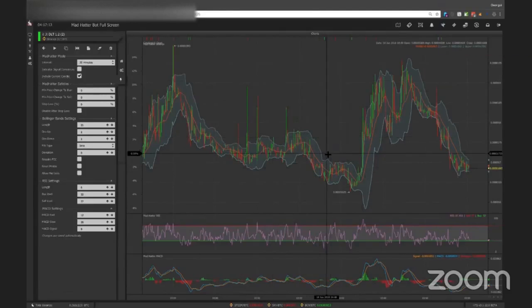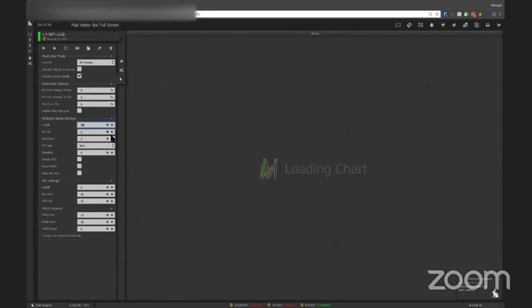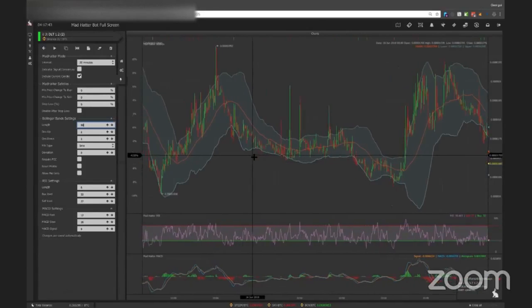Okay, and this indicator is very strongly influenced by several parameters, one of which is its length. Its length is what gives this corridor of up and down its shape and its momentum. It does have some sort of momentum with it. And the second part is the MA type we have. Let's try like 50 for length and see how this influences the corridor we're seeing.